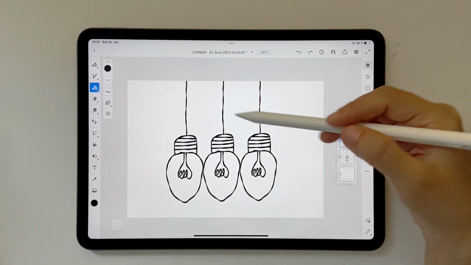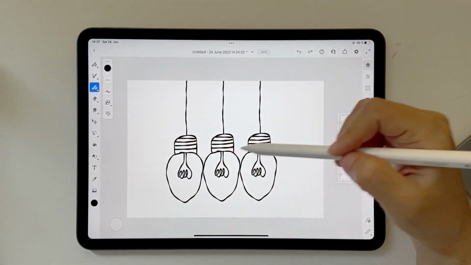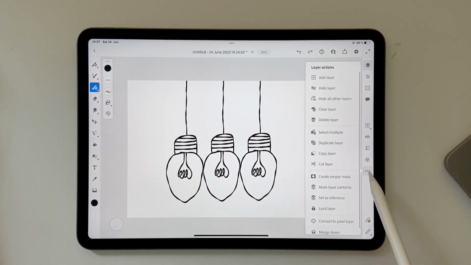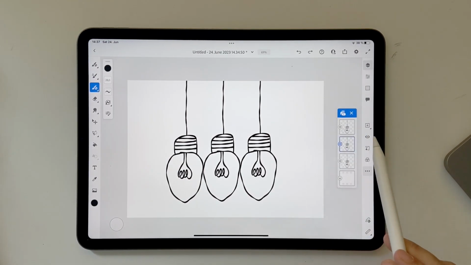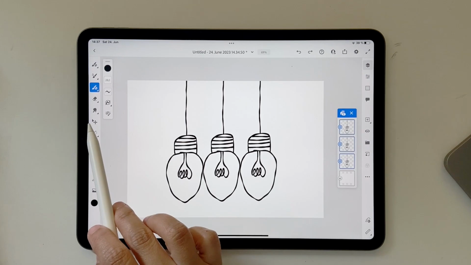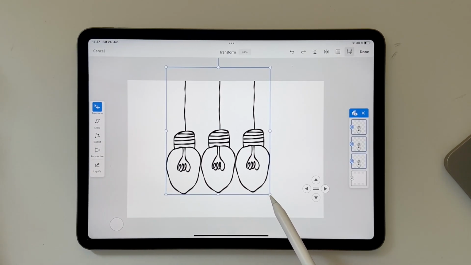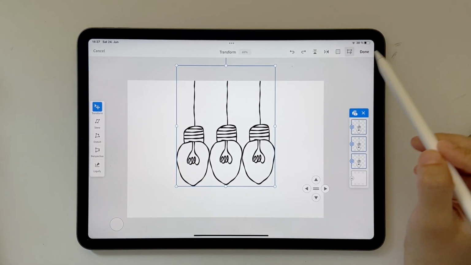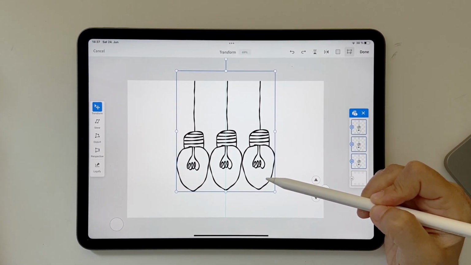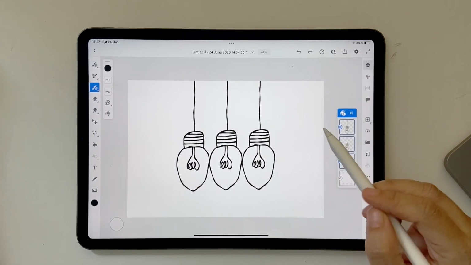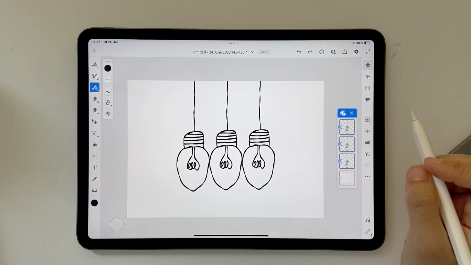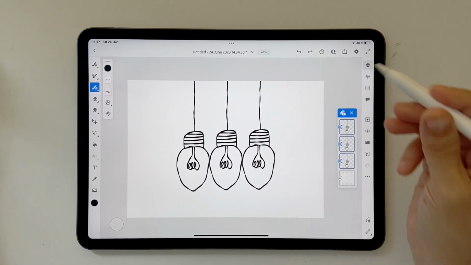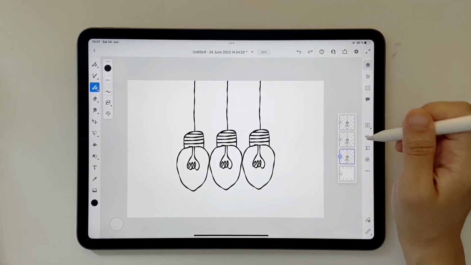Okay, and if you feel at this stage that it's too big, like you don't have space to move it around, you can actually go ahead, click on this and select multiple, and we're going to select all the light bulbs. Click on a transform tool here and reduce the size like this, and we're going to bring it up and keep it to the center just like that. You see, it's super easy. Let's do that and click on done. So you don't have to worry about having to choose the size initially itself. You can modify it later. That's completely okay. And once you're done, click on this cross here so it gets unselected.